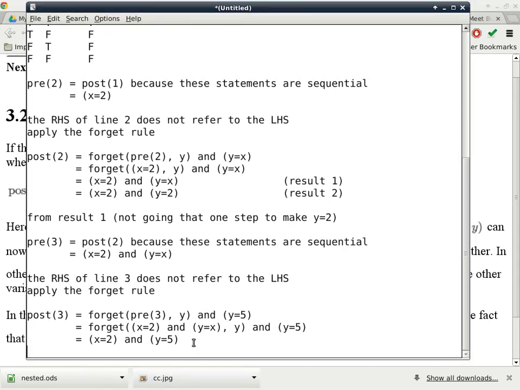At the top. Because then it would have to forget both of them. But it would still be the same thing. It would still forget the same thing. Then it would remember that y equals 2 if you had x equals 5. But it will still forget this one here. Oh, I see what you mean.